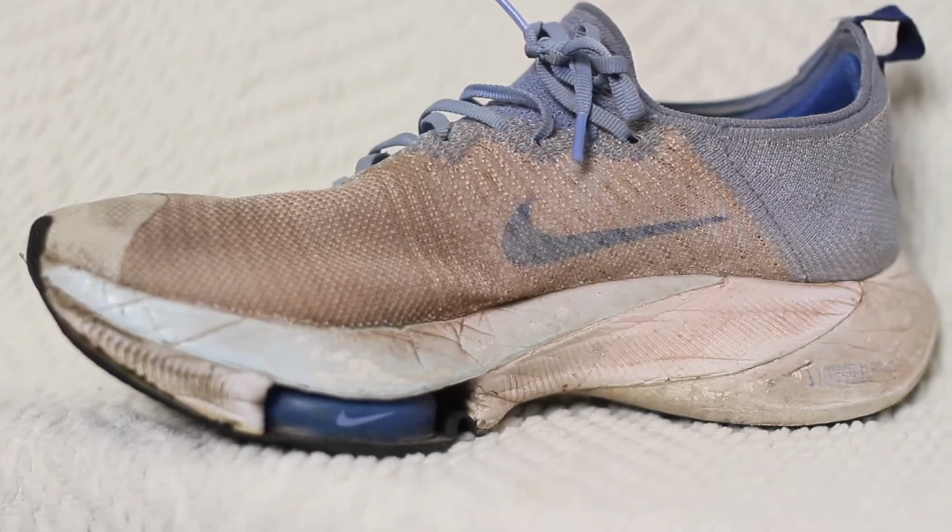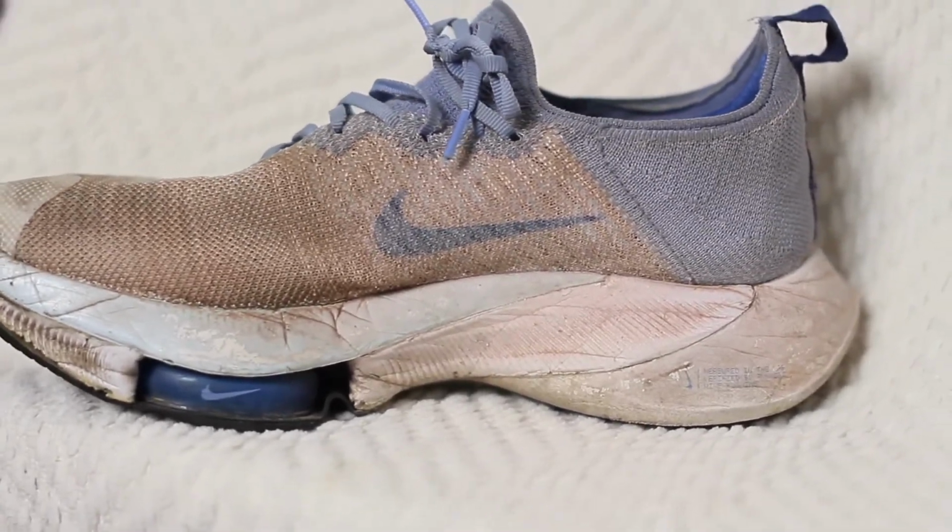Now each of these shoes both come with two zoom pockets, as you guys can see, one right here, then we flip it over, and one right here. Now these are kind of annoying, especially when you get this shoe. They're one of the more loud shoes, if you guys can imagine. All my friends were telling me how loud these shoes are.